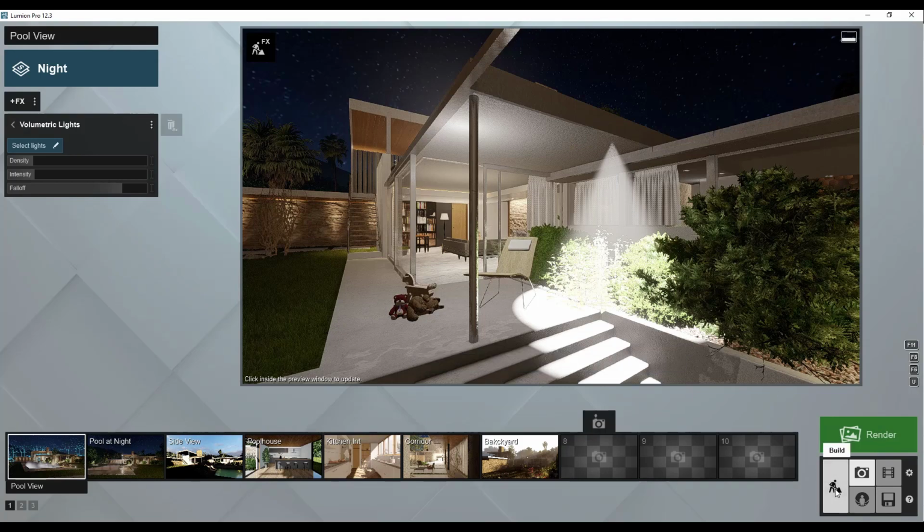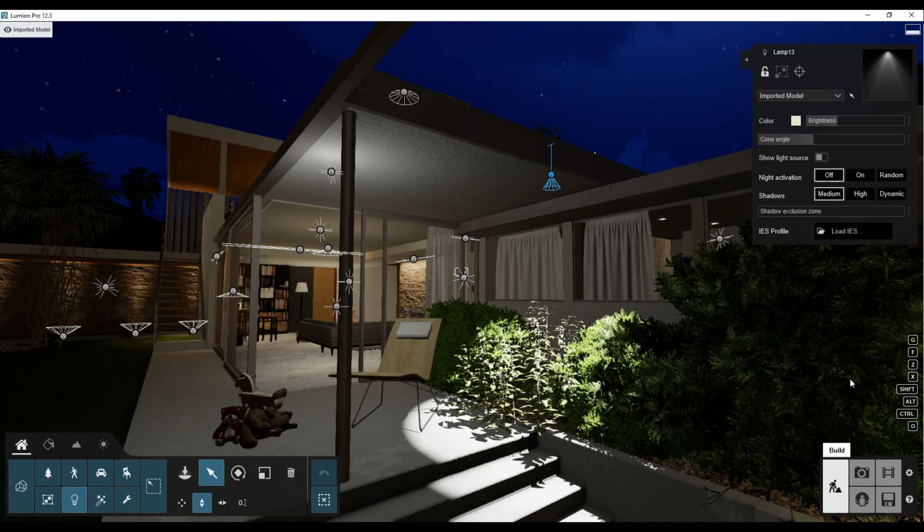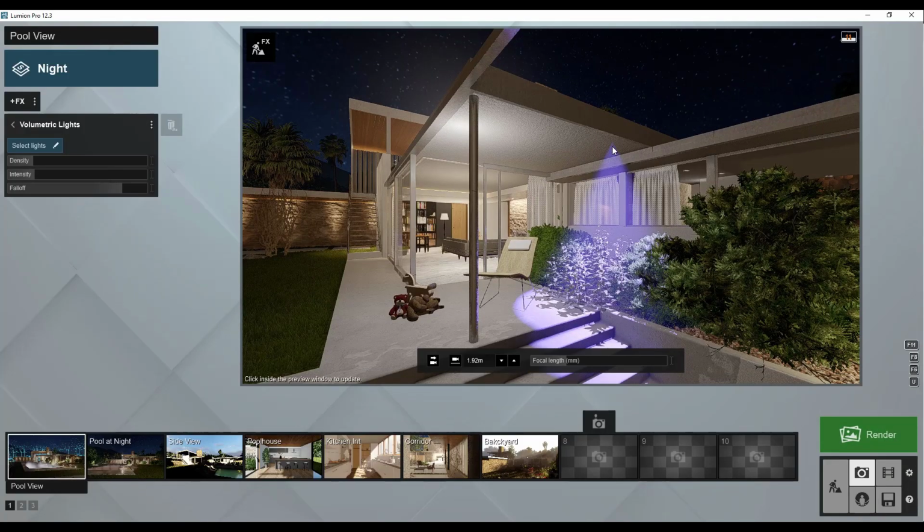One thing I do want to note that's kind of fun is if you jump over into edit mode again, or build mode, and we were to add a color to this. So for example, let's say we were to toggle this to a blue color like this. Notice how the blue in our scene is showing up on our lights, but it's really going to be pronounced when we go back into photo mode, right? So the color of the light is going to affect the color of the volumetrics inside of your scene. So you can use this to create different light effects.